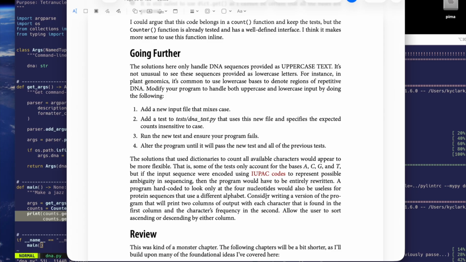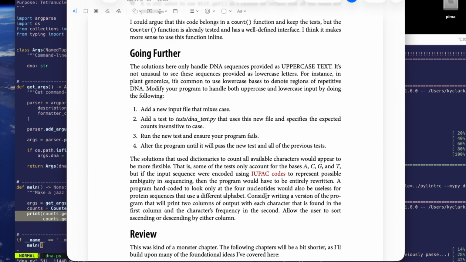How would you expand this to count protein sequence? Do you want it to be able to detect protein sequences? So many things that you could think about. The output of this right now, if it's going to count protein sequences, obviously you don't want to output these 4 numbers separated by spaces.